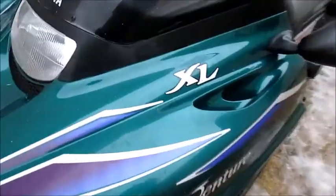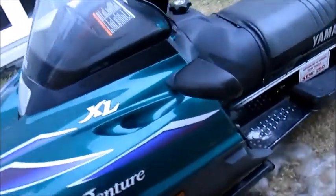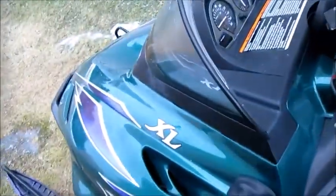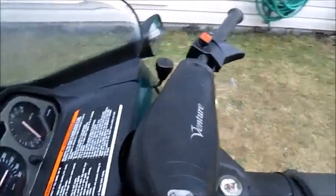11 minutes in. The original video I made of the 300 cut off on me. There's your tach, there's your speedometer. Now that Scandic I had only had a speedometer. It was okay, more for beating around, like cabin sleds. But it was still a big upgrade from the 300. This will do me a long time. This is all I need, really.